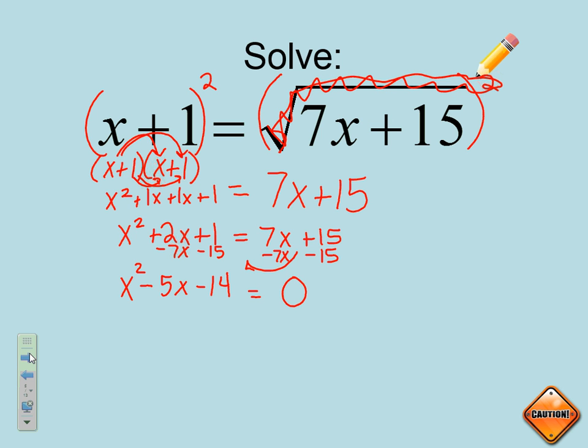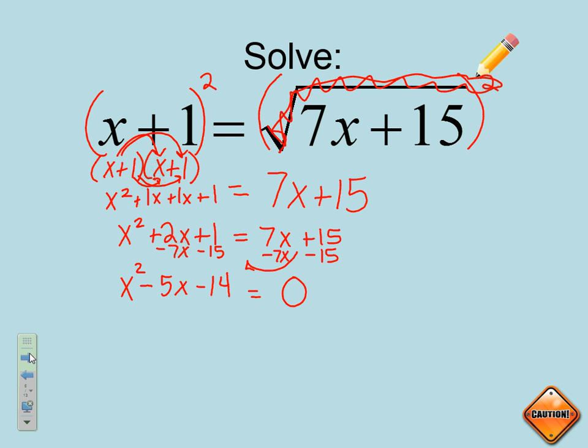So what I see now is I have an x squared in my problem, which is telling me I should have two solutions to this. And to get those two solutions, factoring is a good tool. We could complete the square. We could use the quadratic formula. We have options. I think factoring is pretty fast, so I'm going to go ahead and do that.